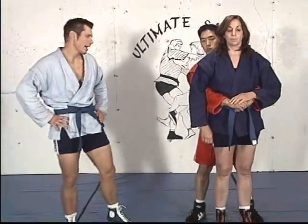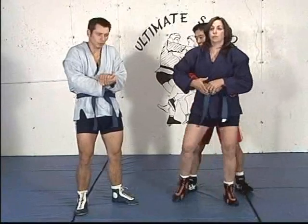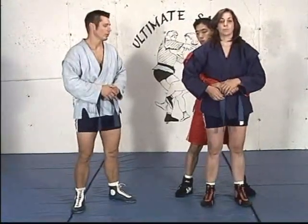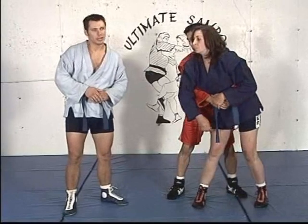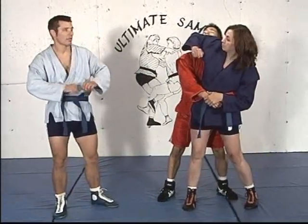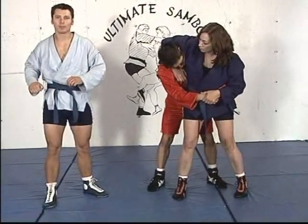Yet another common attack. Guy grabs like that and wants to pull her in. He assumes control of her body, wants to pull her into a car, a van, the bushes, what have you. So that's what we're going to do, another leg lock. Ma'am is going to switch a little bit, shift her body. She's going to execute a reverse elbow strike. Boom, like that. Then she's going to loop her right arm over, put him in a headlock, and roll with a rolling knee bar.